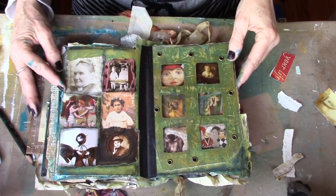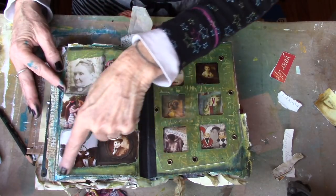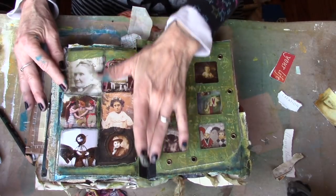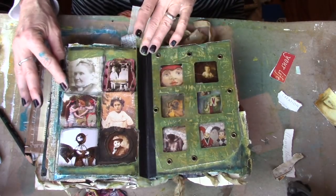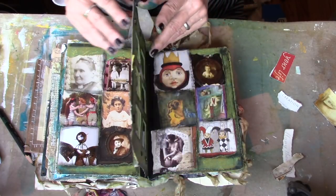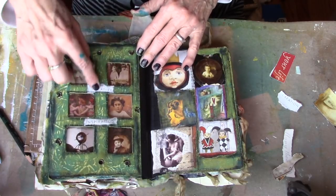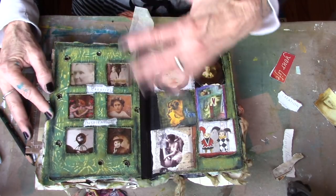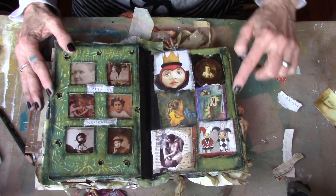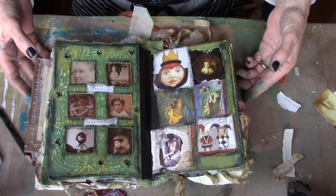Here's the page we did. I will probably go in here and doodle a little bit. That'll be great. Wait for that fabric to dry so that poor masking tape will stick down our window with the yummy pictures behind it. I put creative inspiration on here. The whole thing's grunged up just the way I like it. I'll probably go in with some dots just to embellish it. So, not a project for the weak-hearted.